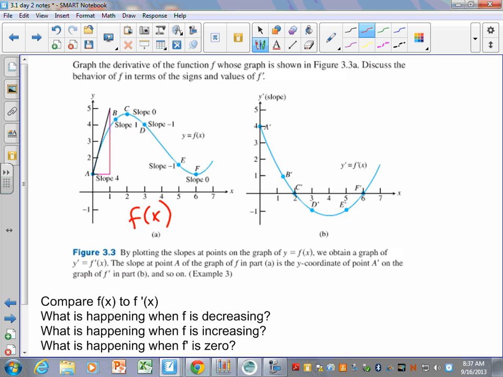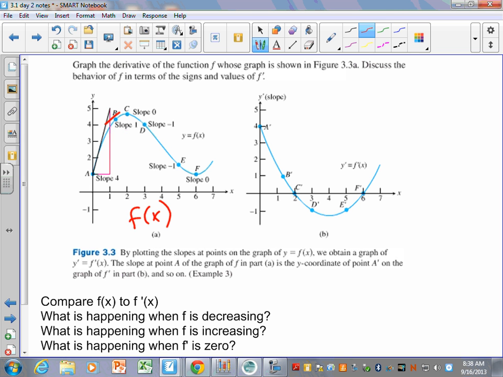And there's certain things that we should be able to tell about this function's derivative by just looking at it. Because you see how this line, would you agree that this line is increasing? If I drew in my slope, like maybe at B, if I drew in my slope line, is that slope going to be positive or negative? Because that line's going up, right? What about on this part of the line? Would you agree that this part of my line is decreasing?